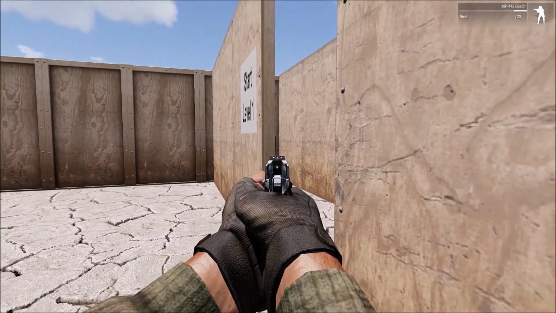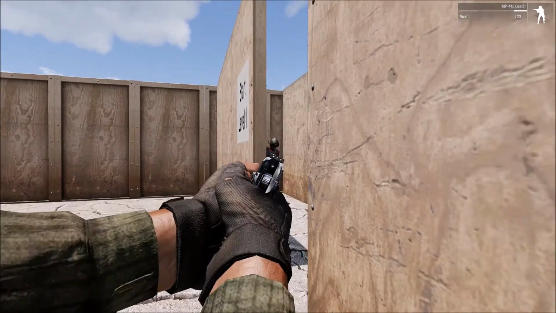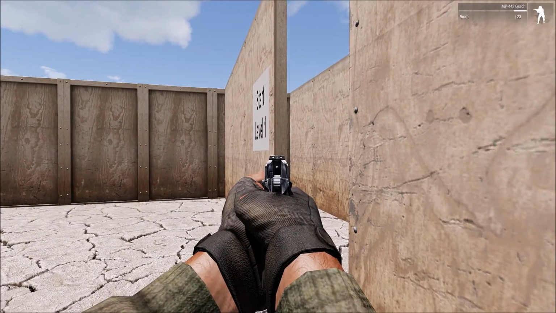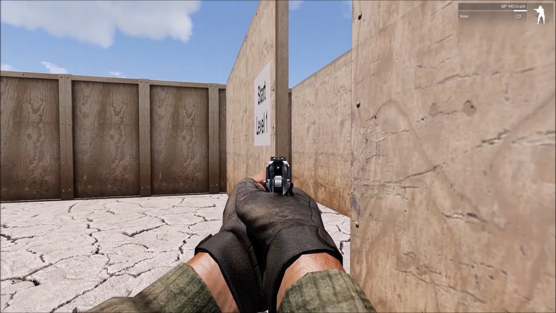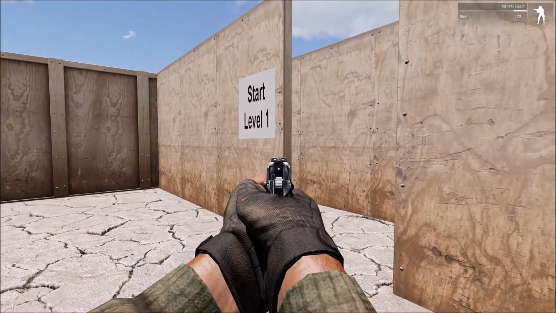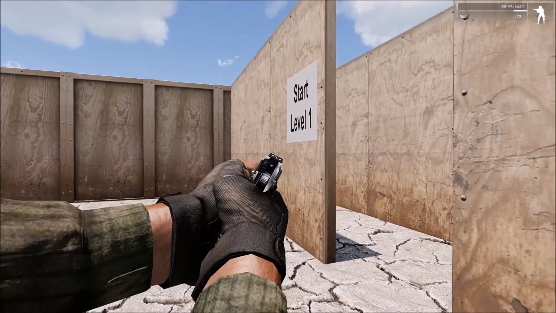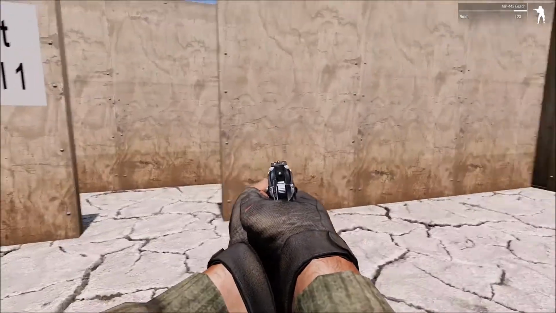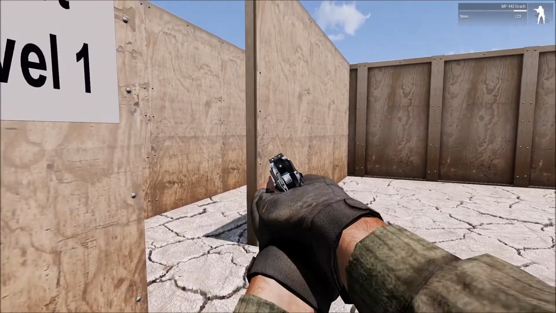So I can see his arm there, and then we can use our lean to have a quick peek, and by peeking we're not exposing our whole body. And obviously if I'm looking down the left side, I'll be using E to peek to the right, and if I was looking down the right, I'll be using Q.